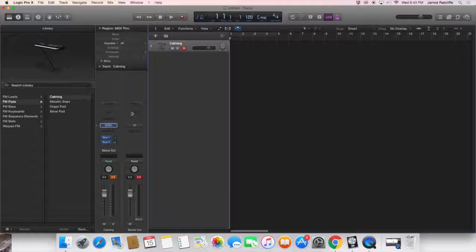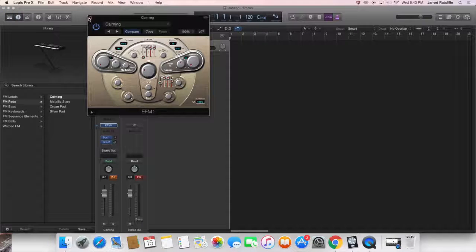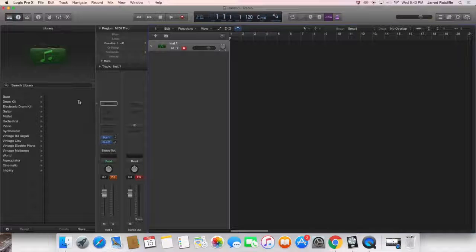So if I were to turn this off entirely, remove this instrument, and just click this drawer, right? I get options, right? Bass, drum kit, electronic drum kit, guitar, mallet, orchestral, synthesizer, vintage clav, vintage electric piano, right? So there's these options that give us an idea for the kind of patch that we're going to be pulling up. These are similar to presets, but you might notice that if I pick, say, guitar, which is funny, the guitar category comes up with some things that might not necessarily from the surface seem like they're guitars, right?